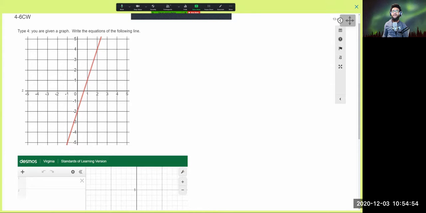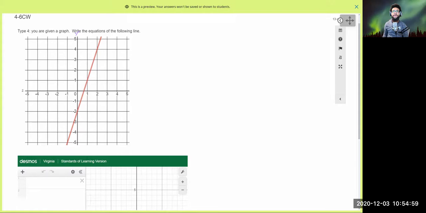So I'm going to start off with my y-intercept. I'm going to find where, this is my y-axis and this is my x-axis, just in case anyone doesn't remember. I like to find where my graph is crossing my y-axis, and it's crossing right here. And then I'm going to find a good point to reference off of that to count my slope. Okay, so this is crossing. I'll go ahead and I'll write that out. I have b equals -2. Okay, so we're already halfway done. We got half our information right there. Now we just need to find what m equals.